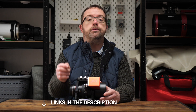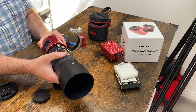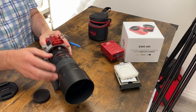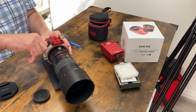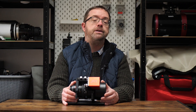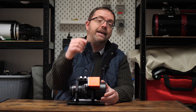This is actually the second iteration of this build, and I started off with a much simpler but less integrated model before switching. When using my Samyang 135 with my dedicated astro cameras, I originally clamped the cameras in the ZWO holder ring and then attached the camera. This worked perfectly fine and meant I was still free to add the integrated filter drawer, but it meant I was focusing with the manual focus ring in the lens. I did a short video on it last year, which I'll link up here, so go ahead and check that out if you want to see how I originally connected everything.